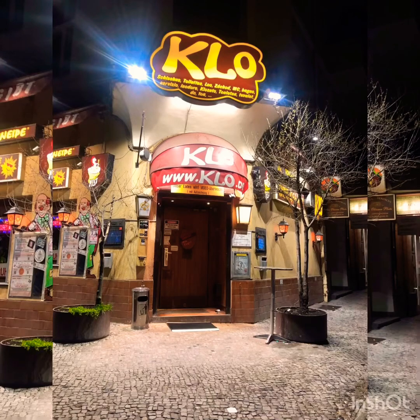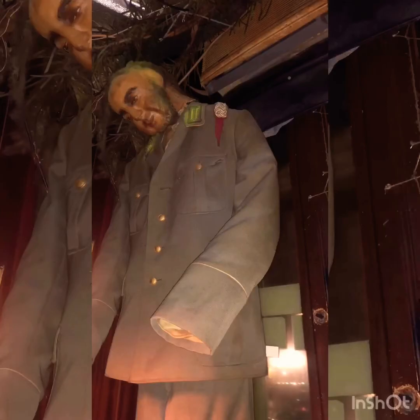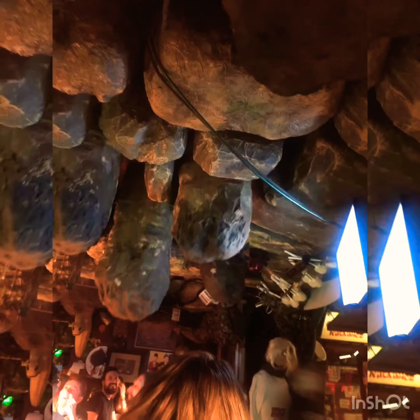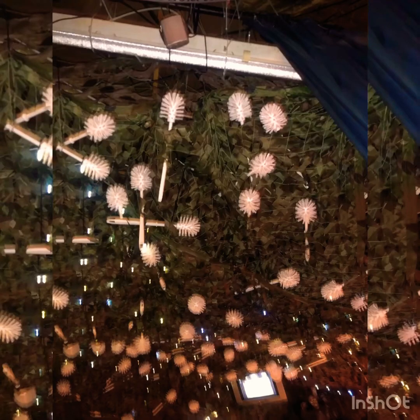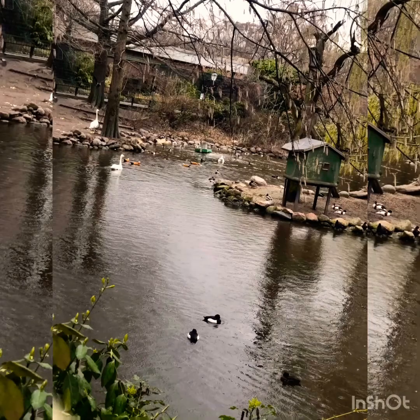Number nine: Klo. This is not a tourist spot, but my personal explored place — or you can call it a bar. The English meaning of this bar's name is 'toilet' — yes, you heard it right! This place was fun; you'll find some terrifying stuff, some extraordinary stuff, and of course some stimulating stuff. In short, be ready for a thrill — must check out!